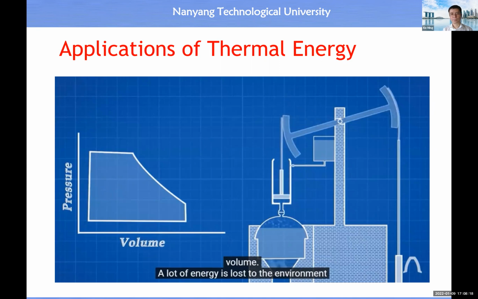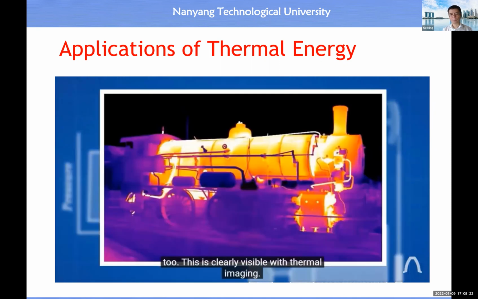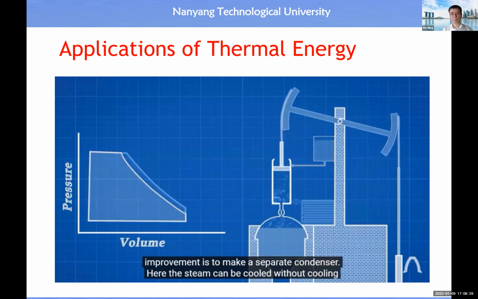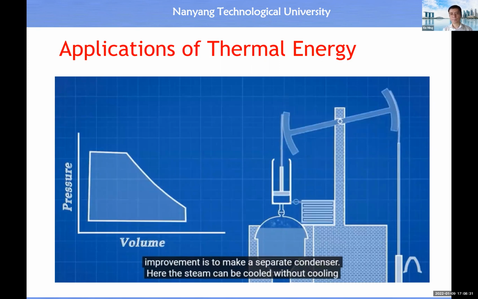A lot of energy is lost to the environment too. This is clearly visible with thermal imaging. The effect is made worse by cooling the entire cylinder with cold water. So an immediate improvement is to make a separate condenser. Here the steam can be cooled without cooling the entire cylinder.